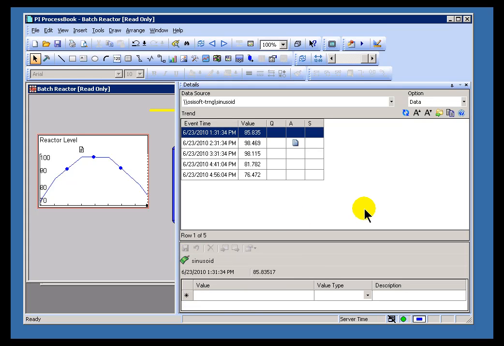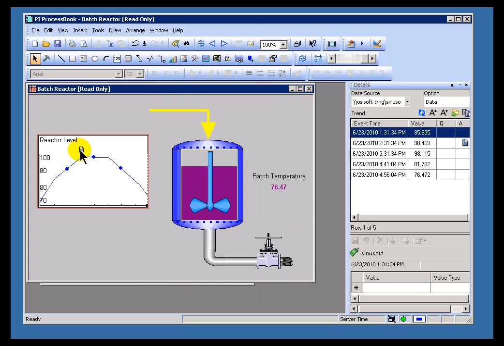Now you do have to have permission to write to your PI server, which is the topic of a completely different course entirely, or a system manager's course. In any case, I was able to write that, and as you can see over here in my display, when I hover this over, I can see the annotation. The annotation is working just fine. It is something that is associated, there we go.